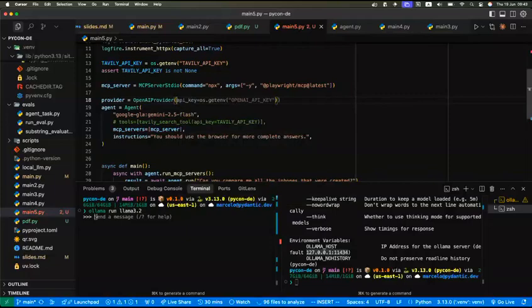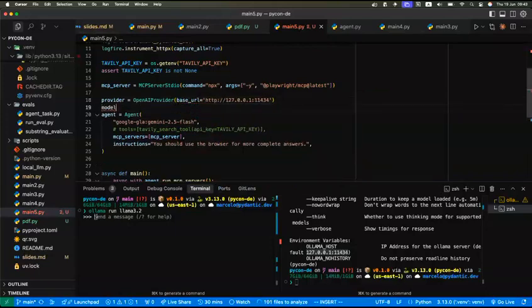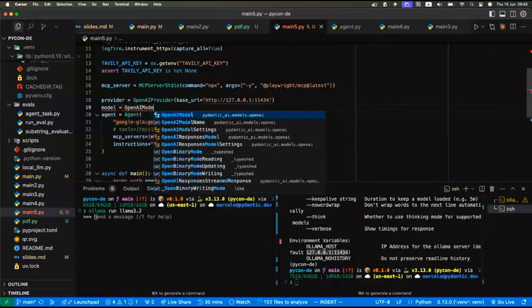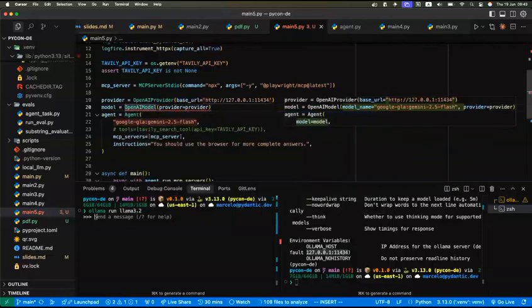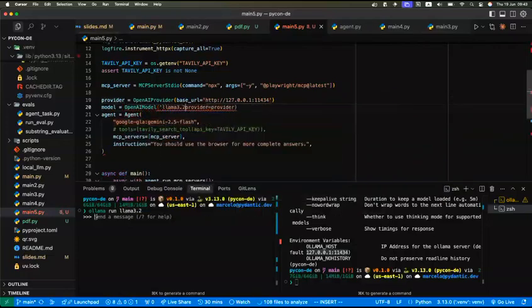What you're going to do is define the base URL. Then define the model, an OpenAI model, choosing the provider above, with the model being Llama 3.2.